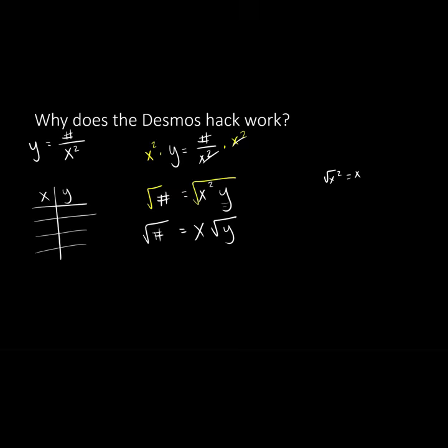So we did this one in the video where we had 50 was our number, and then eventually we were able to get 5 on the outside of the radical and 2 on the inside by looking at the table. And so that's why it works. It's why the x value on the table will give you the number outside the radical, and the y value in the table will give you the number inside the radical. But it pretty much just comes from this.